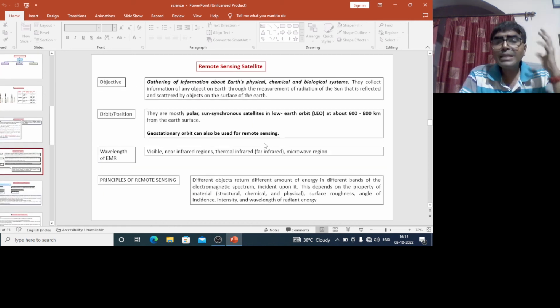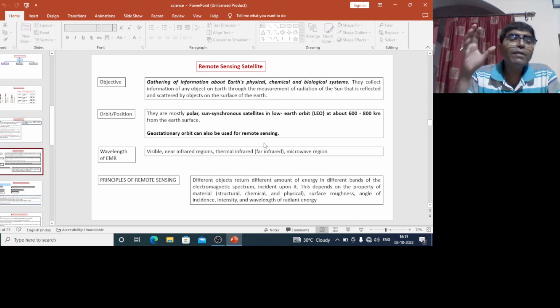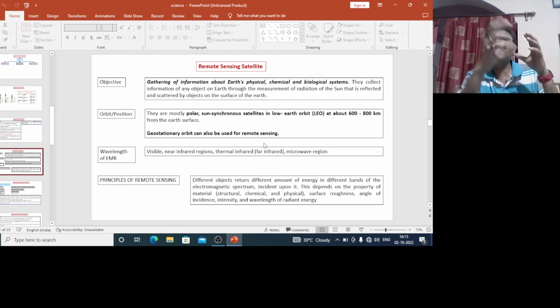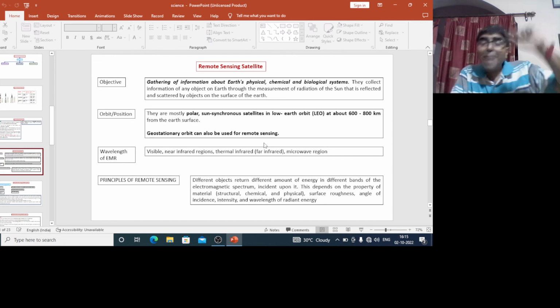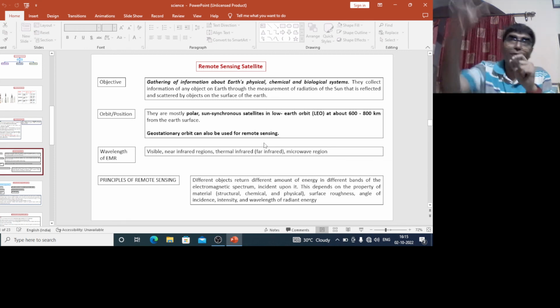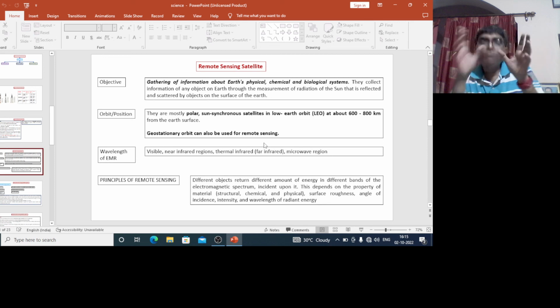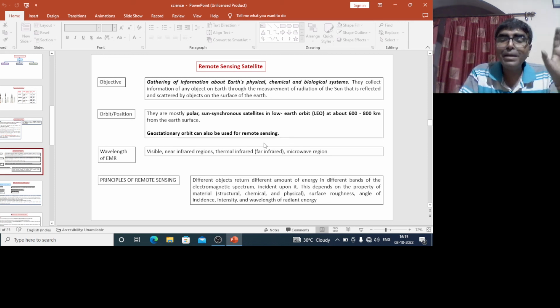Remote sensing satellites give us observations, what we observe and how we observe it with different bands. There are different bands, L band, S band, X band. In these different bands of wavelength, when the light falls and gets reflected, we can observe the position and the picture can be clearly known.